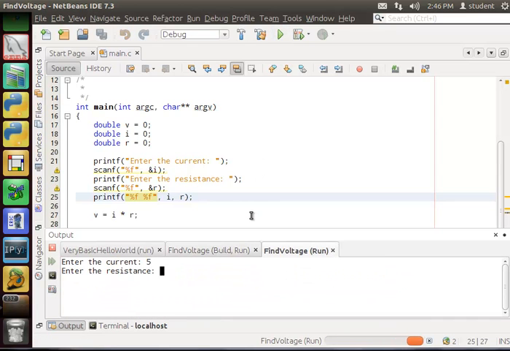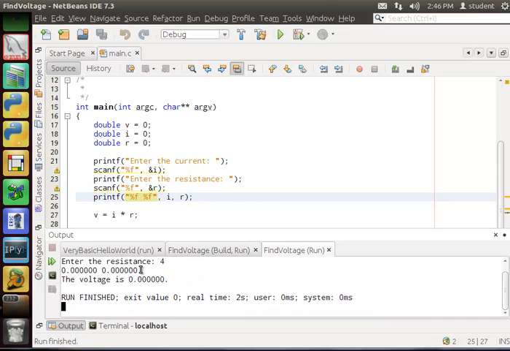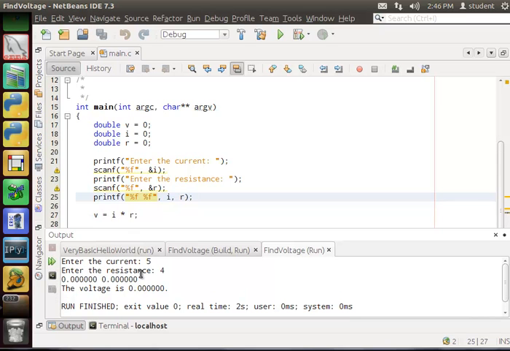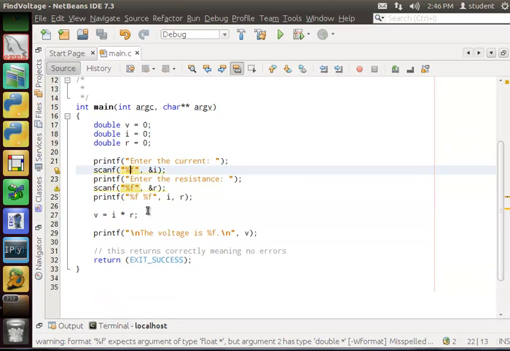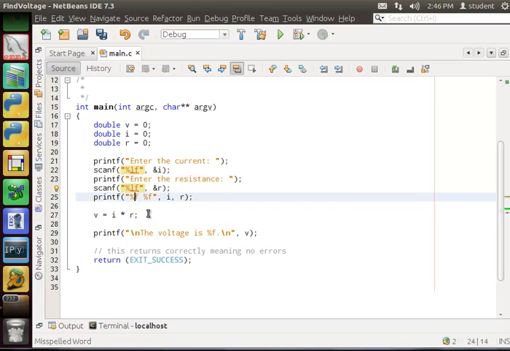So I run this, let's say 5 and then a 4, right? I should be getting 5 and 4, right? Instead I get 0, 0. So that's why our voltage is equal to 0, because 0 times 0 equals 0. But you're going, wait a minute, we put in a 4 and a 5. Why aren't we getting that? Well, because I forgot it's not F, it's LF, for long float, if I remember right. But when we go to display it back, it's just F. And I forgot about that.